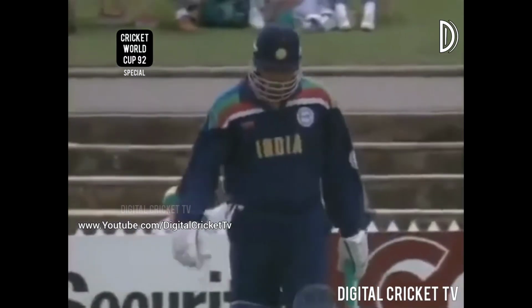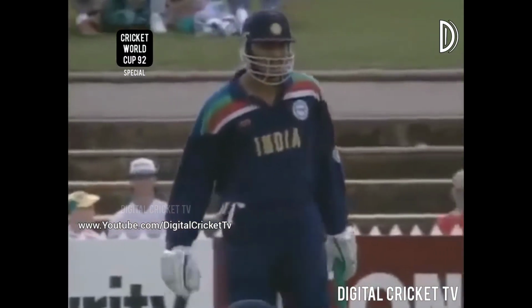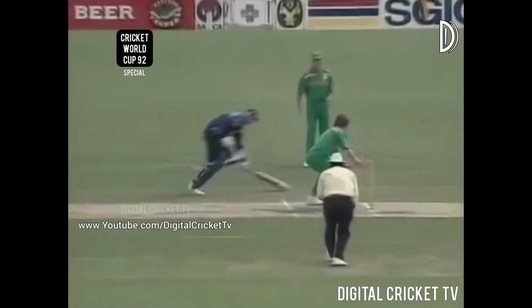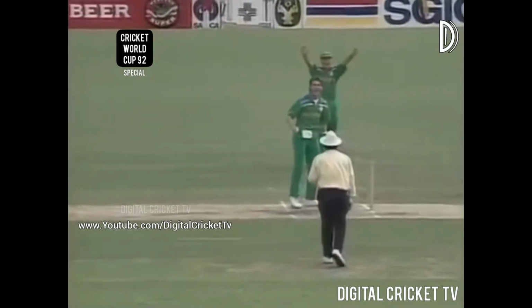Well, they're running for everything, India. They have to. It's the later stages of a shortened game. There's no point in holding back here. They've got lots of batsmen left in the pavilion. And very close at full speed, that umpire giving the batsman the benefit of the doubt. We have the advantage of slow motion replays here.